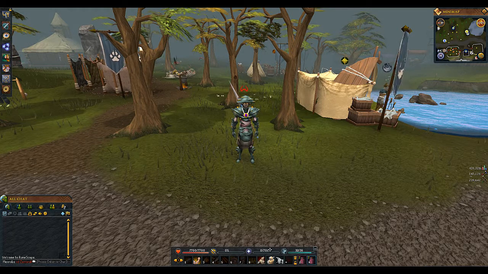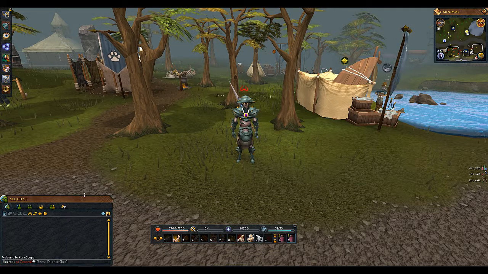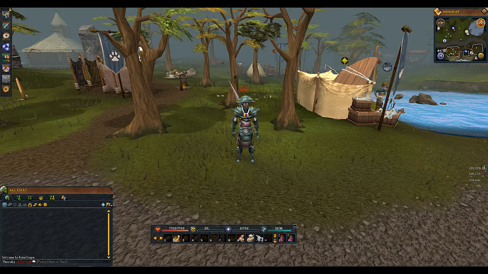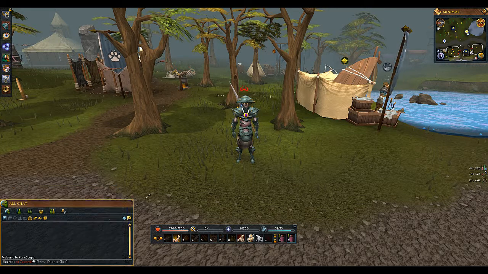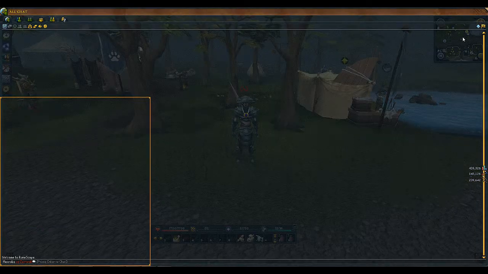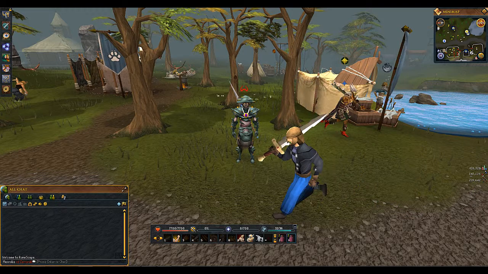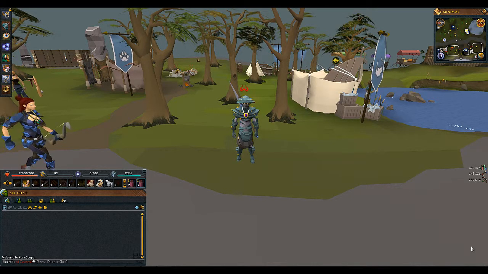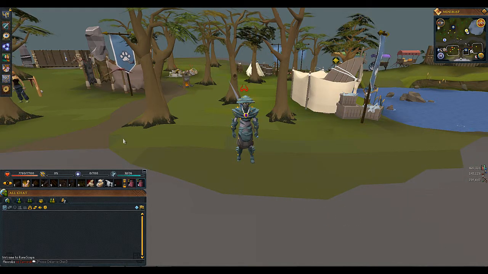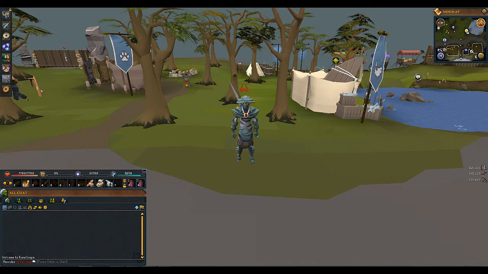The next thing I like to do is make this a little bit bigger. It's really simple how to move things. You just resize like this. You can make it full screen, you can even make it as small as you can go, but I like to make it about that big. I had to turn my graphics down to minimum because I started lagging, but that really doesn't matter. It doesn't affect the interface at all. After you've got a pretty good setup, it really doesn't matter where your action bar is. I just, for some reason, like it on top of the chat bar.